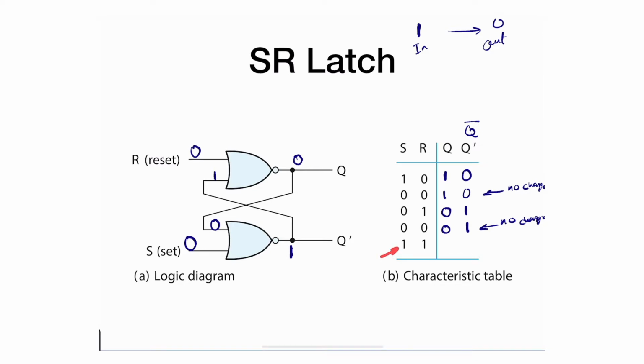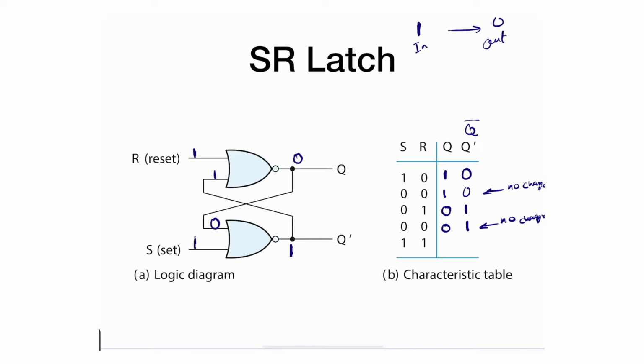So now last, we have an unwanted condition. Usually we call it the illegal condition. Let me explain why we call it that way. So we're going to change S and R simultaneously, at the same time, to be 1. And according to this rule in here, if I have a 1 at the input, the output will be 0. So both of the outputs will be 0 at that point. Okay, so we're going to have 0 in here, and we have to have a 0 in here. Of course, I have to propagate this here to be a 0, and I have to propagate this here to be a 0. So that's fine. So technically, this will give me a 0, 0.